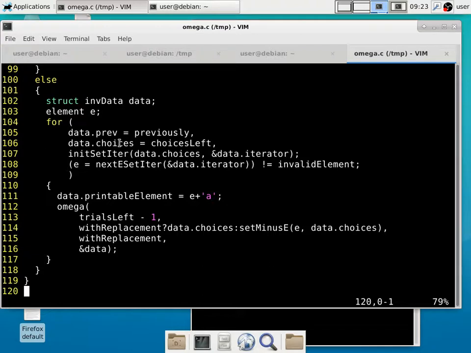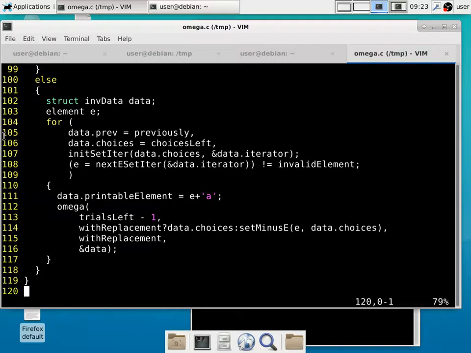So I'm initializing my own previous to be previously, which is passed to me by a recursive call, possibly. My choices left is whatever is choices left, as a parameter. And then I initialize the set iterator on line 107. Basically, I'm just saying, okay, these are my choices. Set up the iterator so that I can use the iterator to go through the entire set.